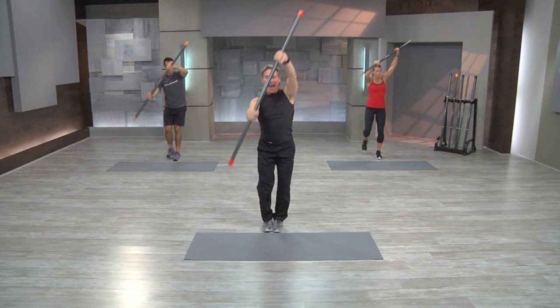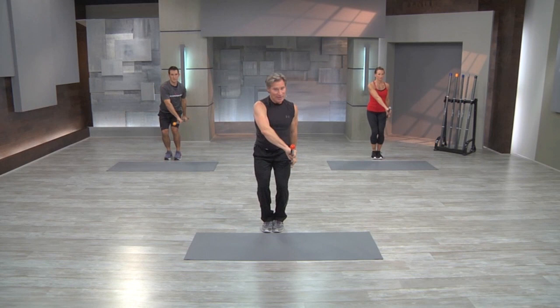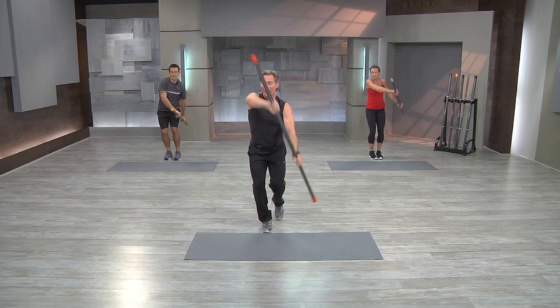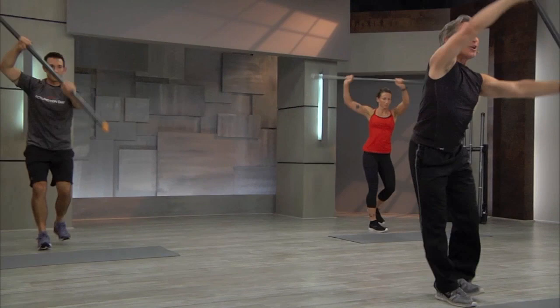Let's switch sides. Come down and hold. Move the bar past that right hip — just the arms now, no legs. Reach, come back. Within that rotation, feel your entire body and the weight inside the bar moving. Last one without the leg. Now hold here for just a second — we're going to lunge back with that right leg and move the bar. Lunge and rotate, come back to center. You can increase by reaching those arms high and dropping a little deeper. Last one and come center. Great core challenge.